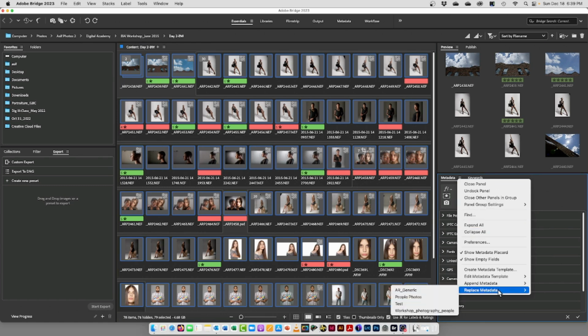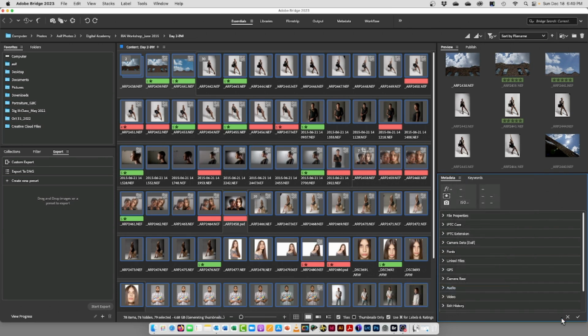I can replace the metadata, okay, or I can append. Since I already have metadata associated with these images, I will say, let's append the metadata, and I will choose the one that I wanted. Once I have done that, I hit the check mark over here, and notice at the bottom, it says writing metadata to X number of images. So that's one way of applying a template that you might have created.